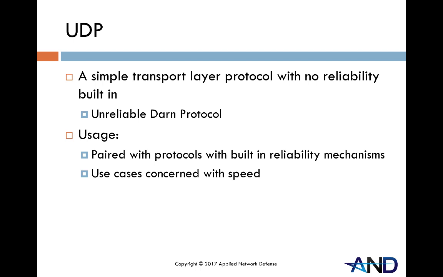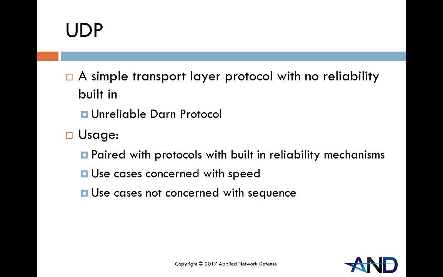You'll see in a minute the header structure is much, much smaller. So UDP can communicate a lot faster, both in terms of network bandwidth being taken up and in terms of processing on the sender and receiver. So if you're really concerned about speed, UDP is generally going to be a little bit faster.